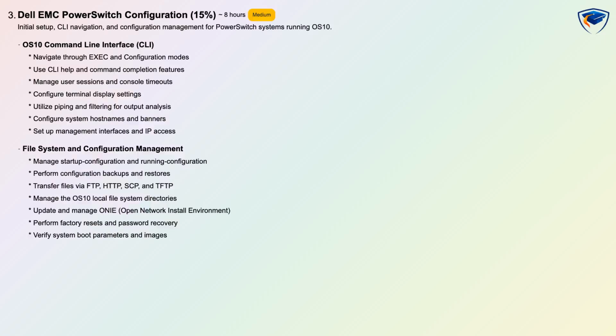You will learn configuration management, how to save and restore running and startup files, perform backups and restores, transfer files with FTP, SCP and TFTP, manage the local file system and ONIE, update images, and execute factory resets and password recovery procedures. Mastery of these practical tasks ensures you can manage day-to-day operations and recover systems when needed.